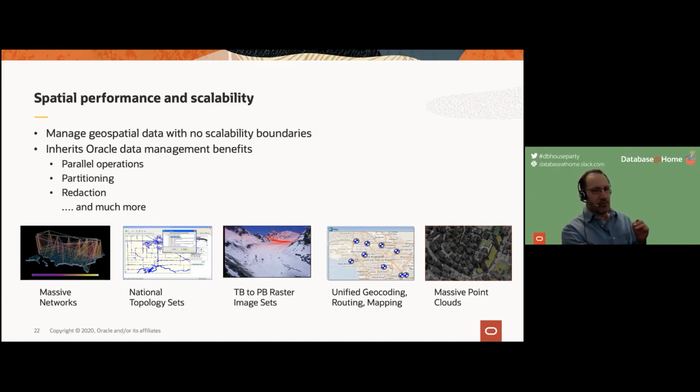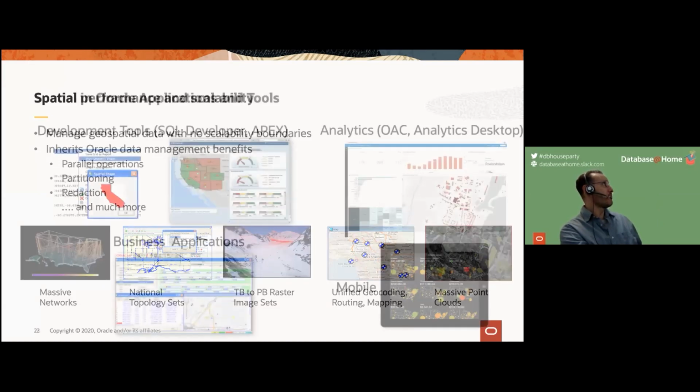And that ends up giving us a tremendous amount of scalability when it comes to both the basic and advanced sorts of features, so they can be used by national mapping agencies and multinational corporations doing all kinds of workloads with spatial that are able to harness the underlying performance capabilities of the database.